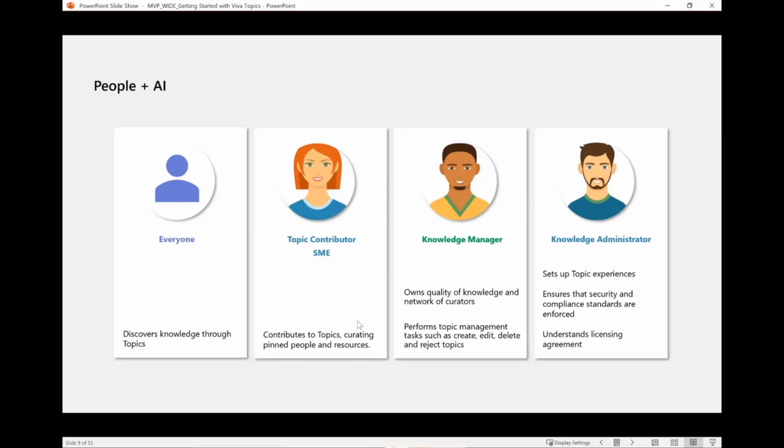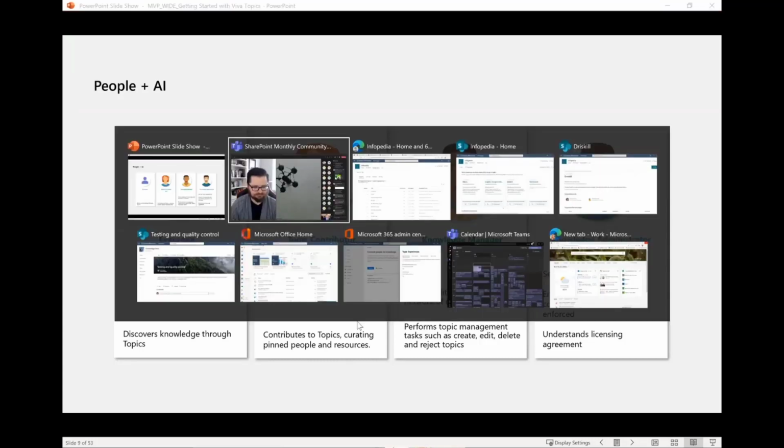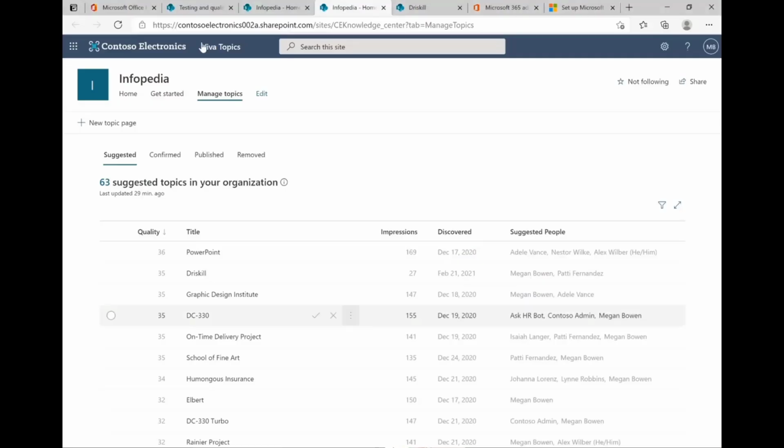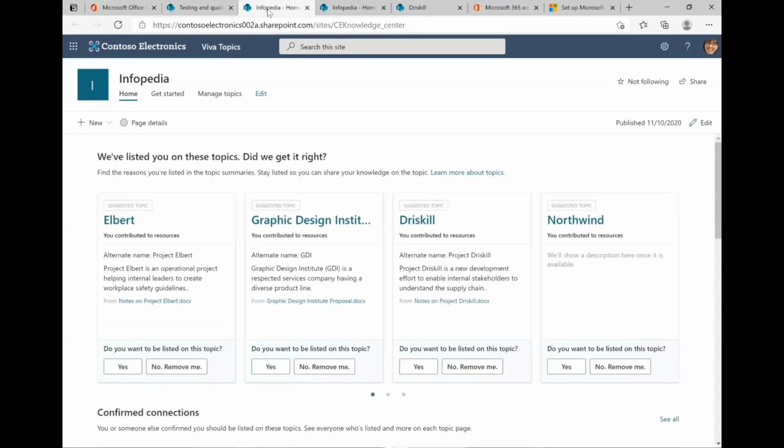Okay, let me switch my screen over and do a couple of things here. The first one I wanted to show you is one of these experiences, just to understand a little bit more. This is an example. This is just, again, a demo tenant, so we have limited data. We have the same issues here. But you do see some suggested topics and suggested areas.